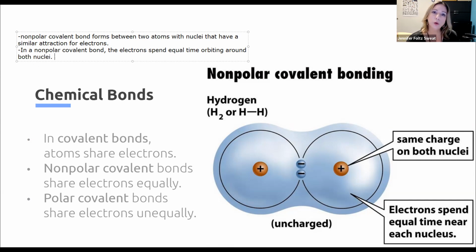So a molecule formed with nonpolar covalent bonds, or a nonpolar molecule, does not have a charge to it, meaning it's not positive, it's not negative, right? A charge means positive or negative. So a nonpolar molecule does not have a charge. And we'll revisit this after I talk about a polar molecule, because then you'll be able to contrast the two types of molecules.